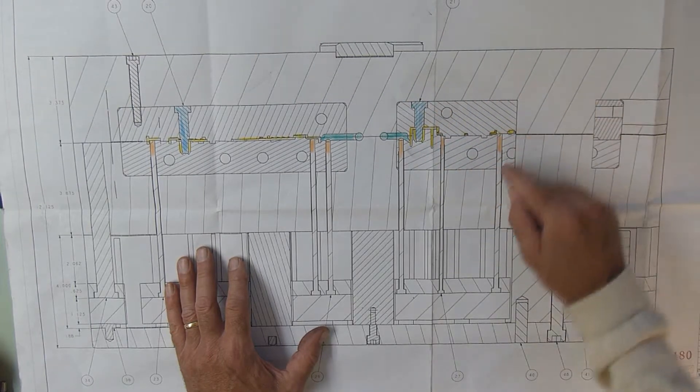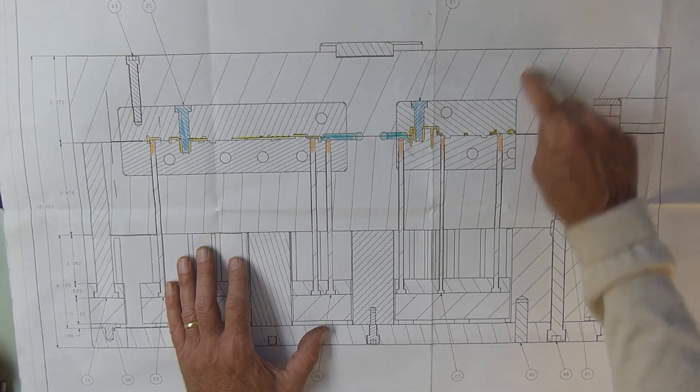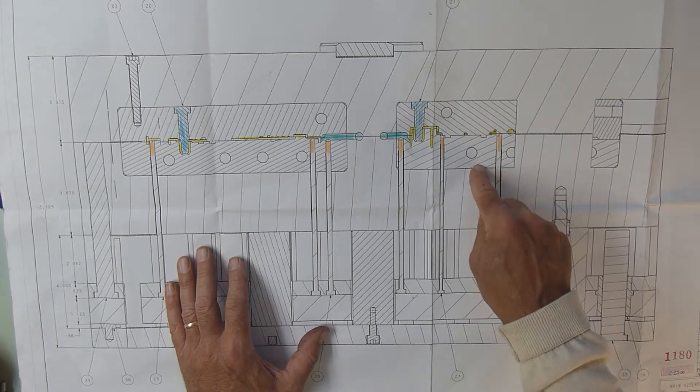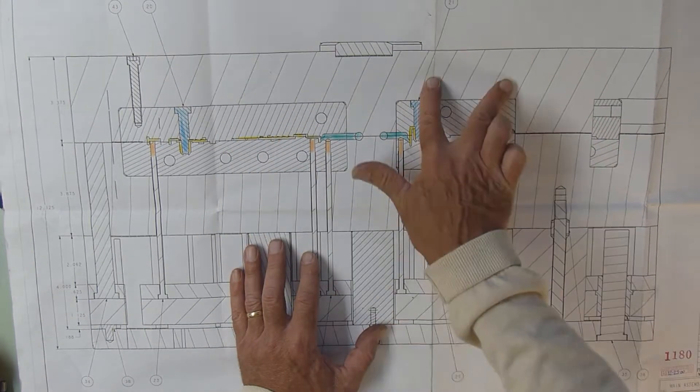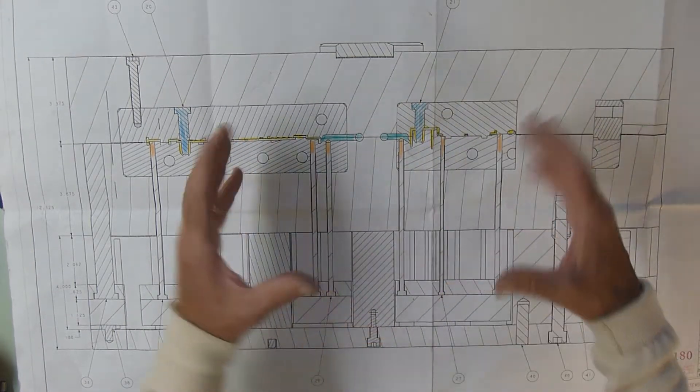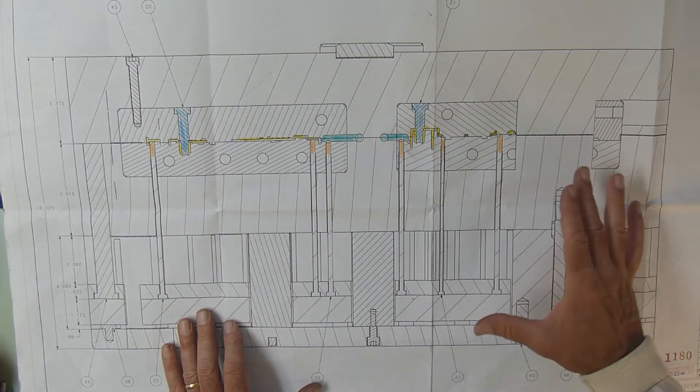Let's talk about this a little bit. We've got an A plate with some sub inserts in here for our cavity and our core. Usually the A side has the cavities in it, the B side has the core, because everything's going to want to freeze around the core, so that's when we eject it out.